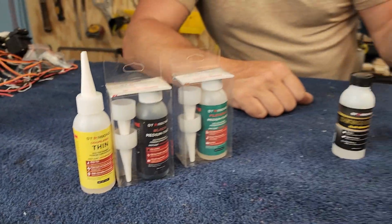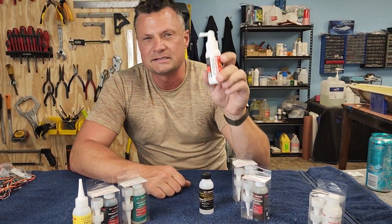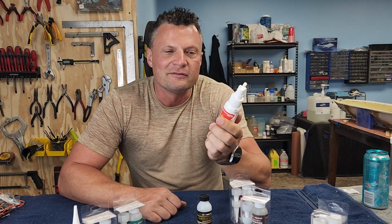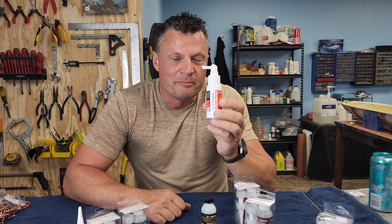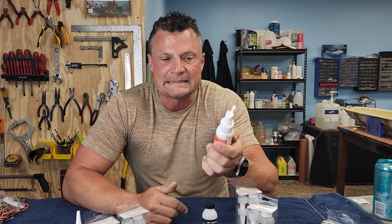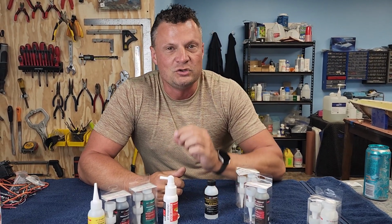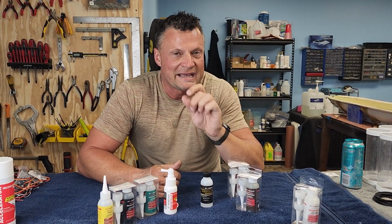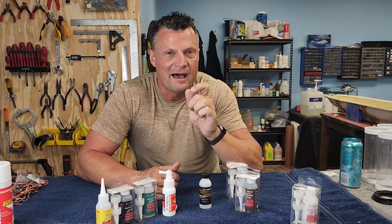Now, one more thing that you're going to want to add that I haven't yet talked about is this accelerator. If you're impatient like me and you need to get things done quick, accelerator basically kicks off cyanoacrylate almost instantaneously. So it will create that bonded joint much faster than if you were to leave it to cure or kick off on its own. One thing to note, if you do have like a drip or a puddle, that curing process is exothermic. It will get extremely hot.